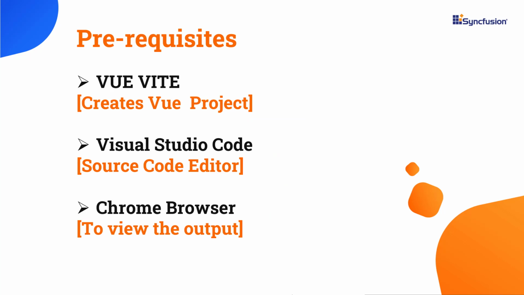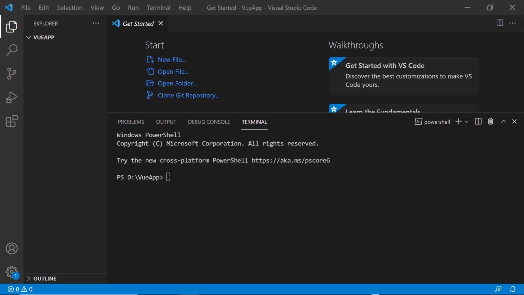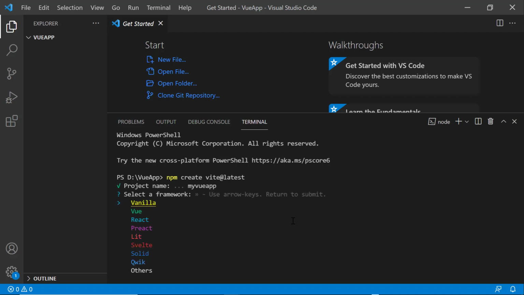I will start with the Vue application creation process using the Vue Vite command. Make sure you have installed the latest versions of Vue and Node.js. To create a project in Vue, open Visual Studio Code and type the npm create vite@latest command. And provide the app name, My Vue App.